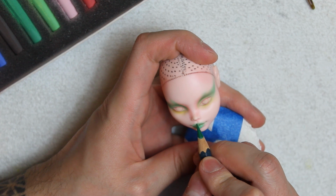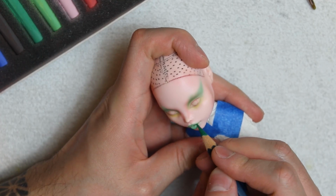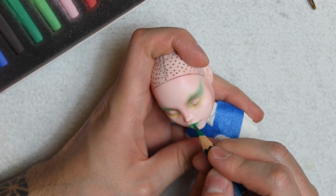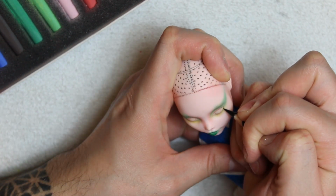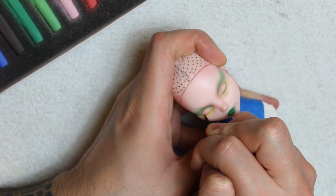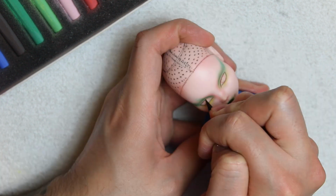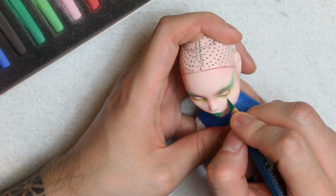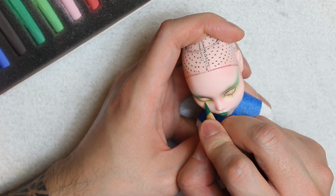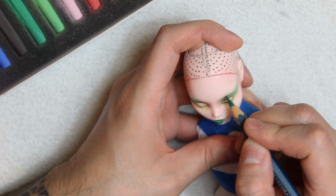Later, with a green pencil, I'll draw the lips. And now, with a black pencil, I'll darken the lines of the eyes. Go back again to the green color and draw some graphic lines on the face. And also draw the shape of the brows.